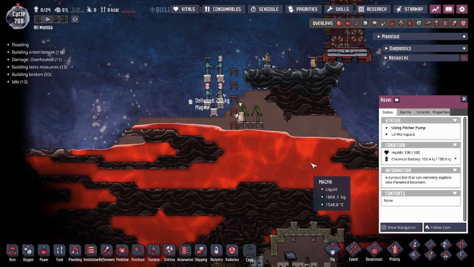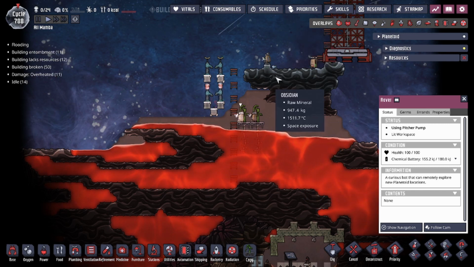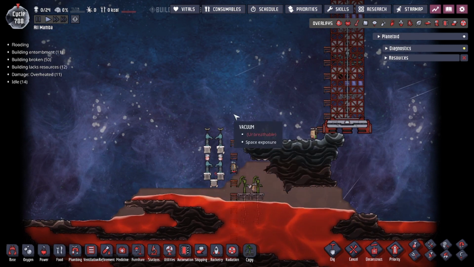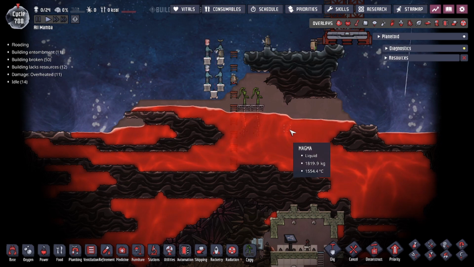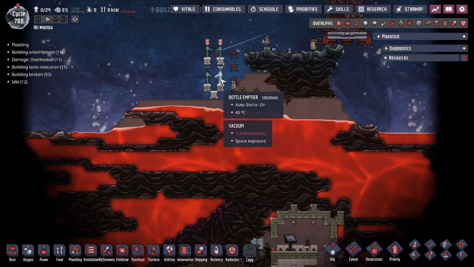The rover will last 10 cycles, assuming that it started the moment we dropped it off. In that case, one of the rovers will have a shorter lifespan than the other, because it was used to help us build the initial ladders and the rocket platform setup. That being said, though, that's still around 10-ish cycles for our rovers to be able to pitcher pump all of the magma and dump it into space.